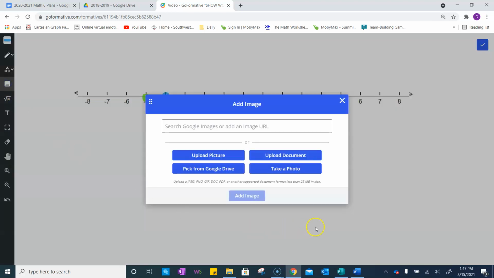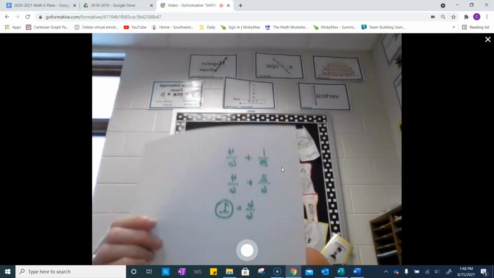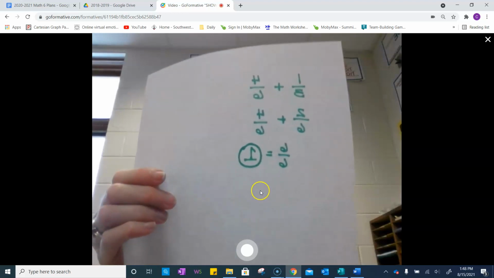All right, also with uploading, again, you can use a stylus or your finger to write on the screen, but there are some students who do not prefer to write on the screen in that way. They prefer paper pencil. If you use paper pencil, you still have to upload your work to the workspace, and it's very simple. There's a feature here that says take a photo, so we're going to do that. I have some work done that I want to show my teacher for this problem, so I'm going to say take a photo. Up will pop my screen for taking a photo.